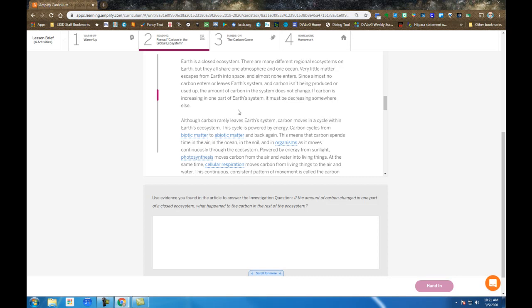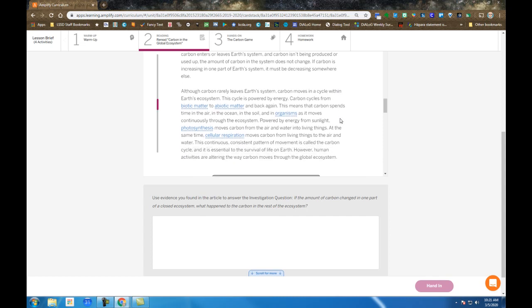Okay? It's rare for anything to get off or on this planet. Very small amounts of things in terms of meteorite sort of stuff. But other than that, things are staying put. But things do cycle from abiotic to biotic. In other words, carbon dioxide in the environment is turned into energy storage molecules in an ecosystem, passed from producers to consumers to decomposers, and then released back out into the air again.